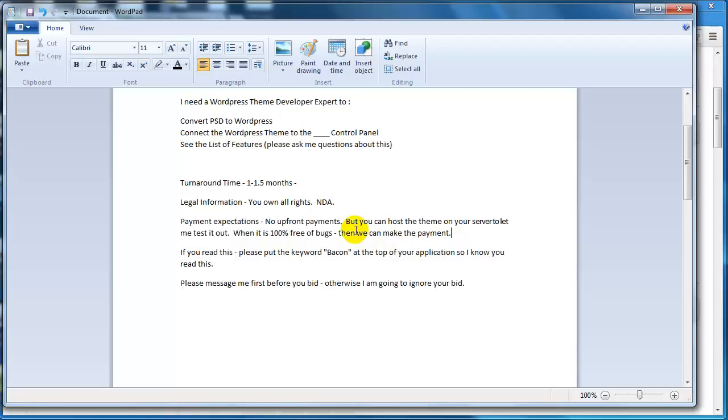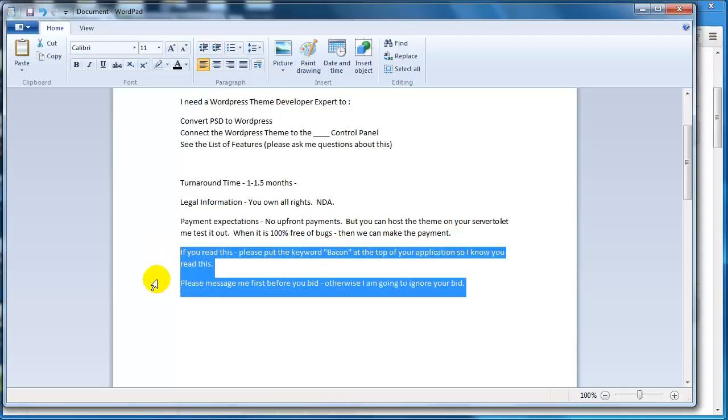So that way you protect yourself and you protect them as well. If it is only yourself and not them, they may not want to work with you. So you want to make sure that it's a win-win situation for everybody. And also, you want to make sure that your keyword is there, bacon or blue dinosaur or green garbage can, whatever keyword that you want.